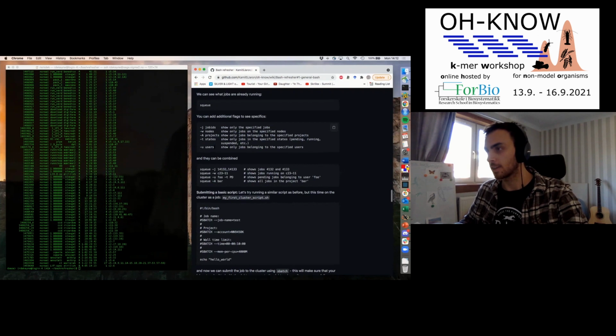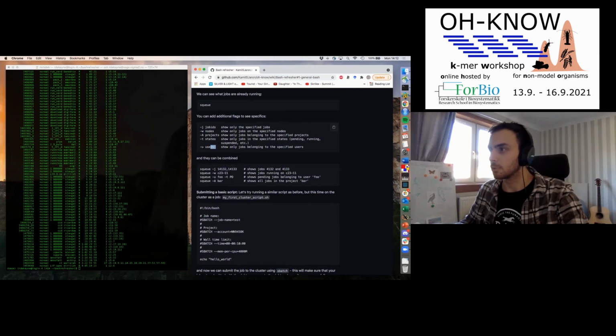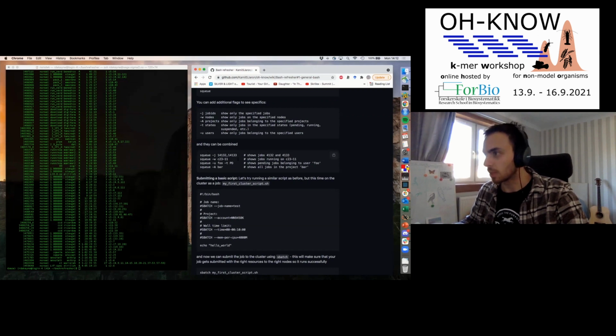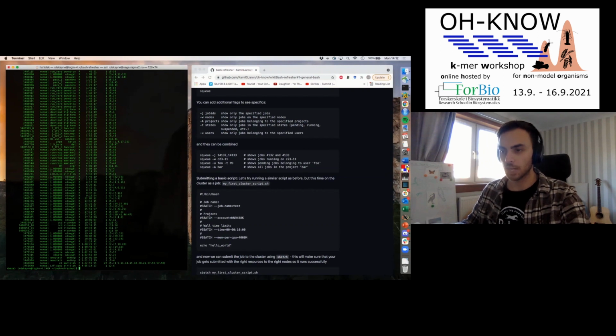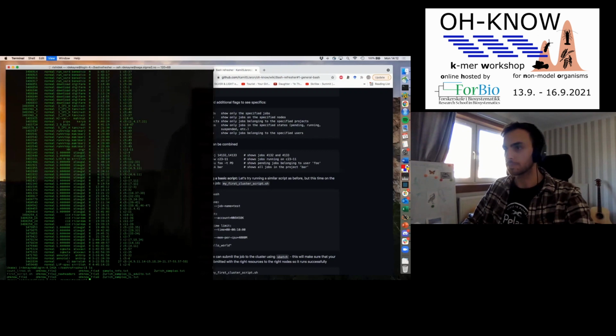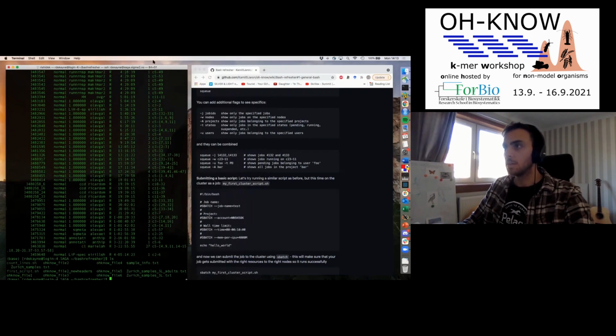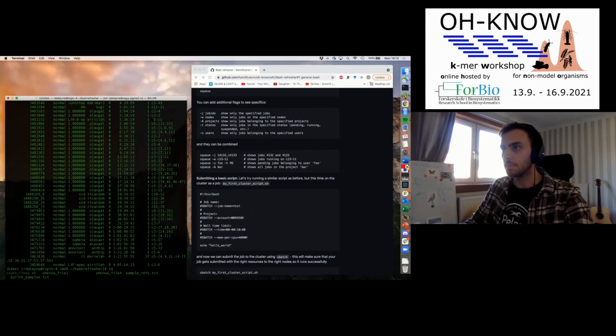As a system admin on different clusters, this is what I use to check who's misbehaving on the cluster, for example. You can see who's doing what and why. And you can combine these. Like most flag-based commands, you can combine and specify as you wish. So often you just want to check what you are doing, but you might also want to see what other people are doing. Let me just make this viewable again.